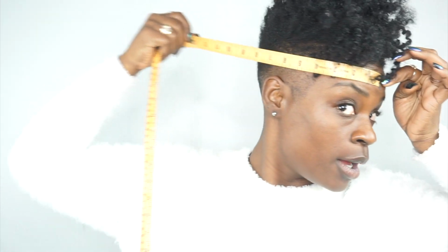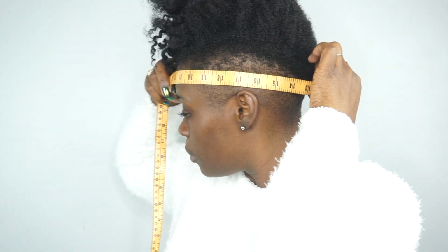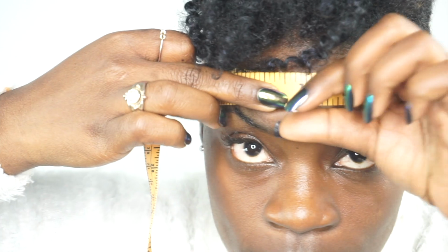So you just want to get a tape measure, just a regular tape measure. Now listen, I've tried to do it with the little tape measure that you measure a room with. Child, don't do it, because you will be around here scarred up, cut, and all of that. So this is the tape measure. I'm just going to stick it right here in the middle of my forehead, and then I'm going to go around. All right, so the tape measure is here, so boom, 22. It's 22 inches.